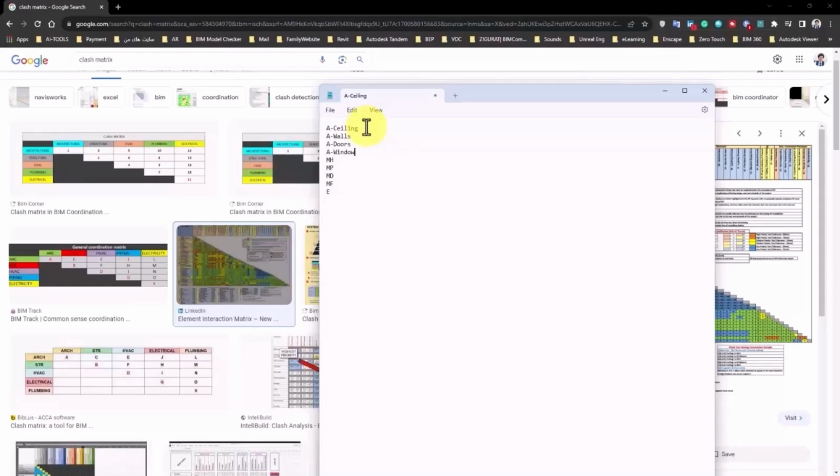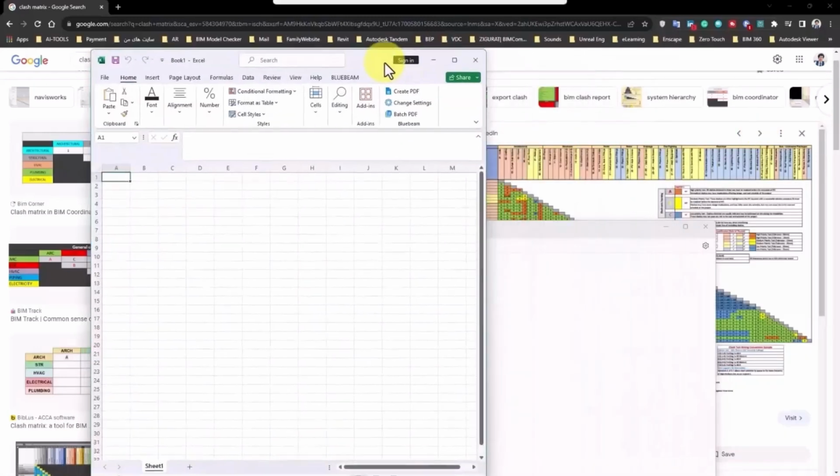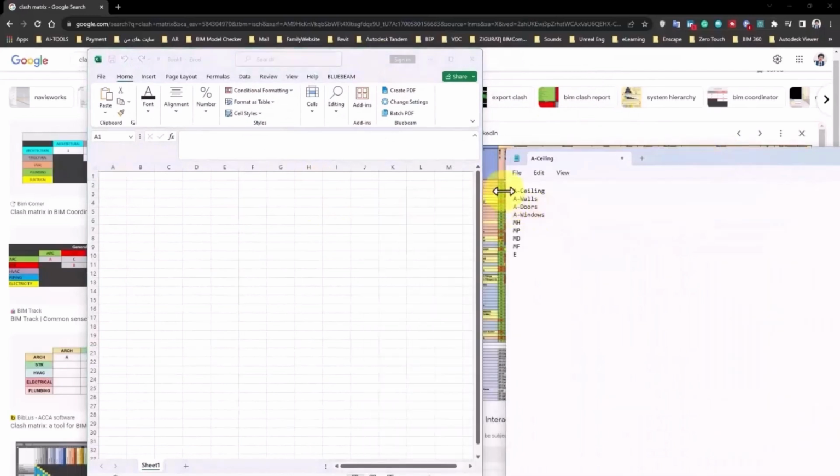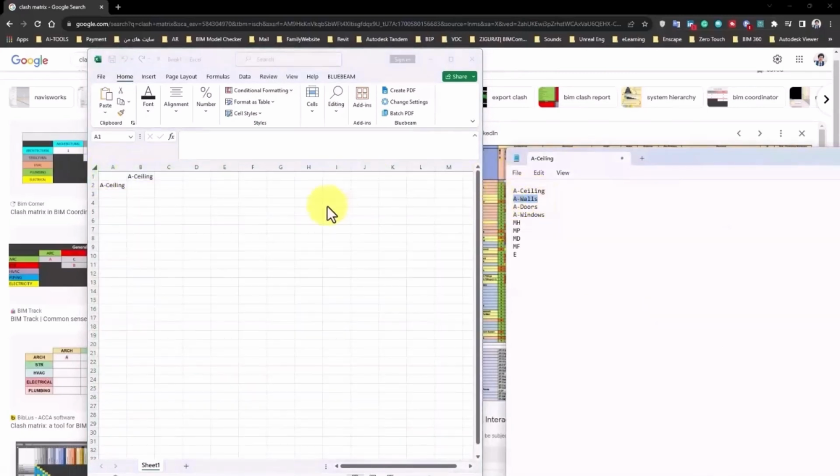I just want to say that you have to mention every single detail in your categories, and I suggest you do this in Excel, because in this way it will be really easier. Right here, Excel, one by one. Whatever you have here, every single category, vertically or horizontally, should be typed here.